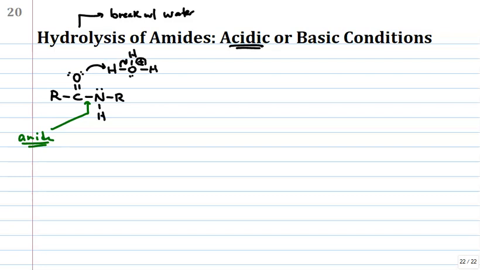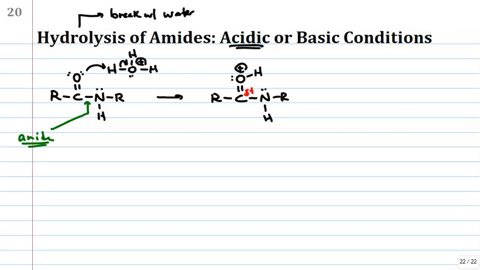So here's the first step of the mechanism. You're going to protonate this oxygen. And again, are all these lone pairs and charges really important? Yeah, they are. Okay? So now, just like previously in this class, when you protonate the carbonyl oxygen, you make the carbonyl carbon a stronger electrophile.